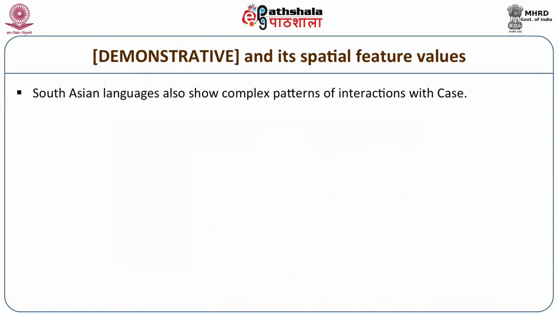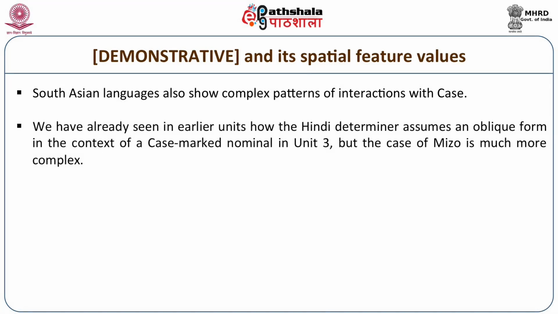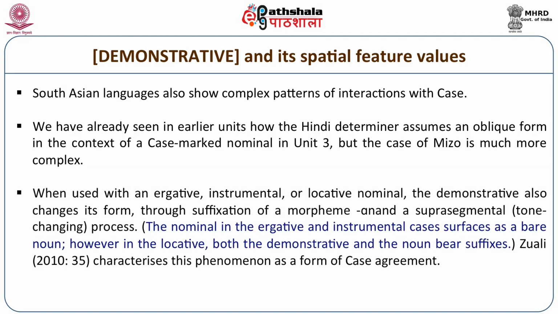As we've seen earlier, South Asian languages also show complex patterns of interaction of demonstratives with case. In Hindi, demonstratives assume an oblique case in the context of a case-marked nominal. In Meso, the system seems to be much more complex. When the demonstrative is used with an ergative, instrumental, or locative nominal, the demonstrative changes its form and receives a morpheme an, as well as a suprasegmental tone changing process. And Zuali characterizes this phenomenon as a system of case agreement.